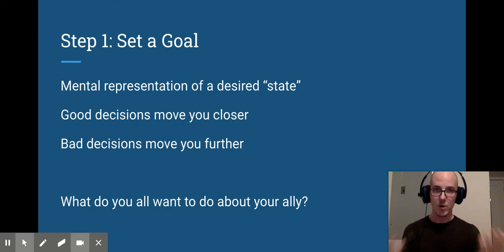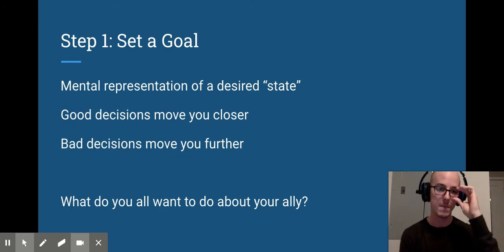Right now, our goal is probably saving our ally, right? What do you all want to do about your ally? If they're really your ally or you care about them enough, then we're going to set a goal of saving them. We know that we want to save our ally, but we don't know how we can do it yet. But at least we're all on the same page as a table. That's our goal. And that's actually a really important thing. All at the same table, we're all on the same page. A game that allows players to all be on the same page about certain things can be really helpful when we're just starting with step 1 of decision making.